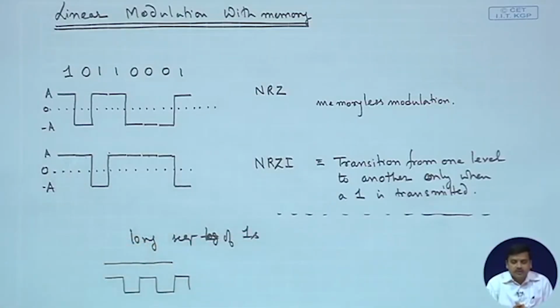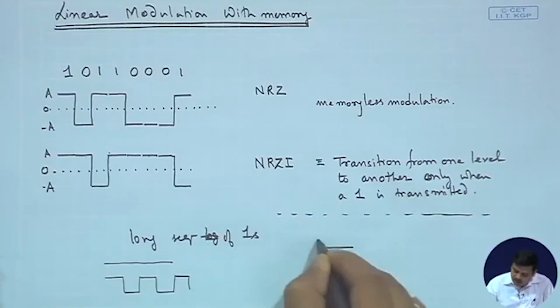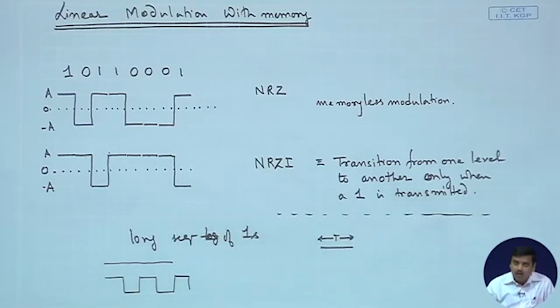Now, why is this important? The reason this is important, because just imagine the receiver. The receiver needs to detect the signal in the interval 0 to capital T, which is the symbol duration. Here the bit duration and symbol duration are the same in this particular situation. So, the question is, how does the receiver know about T, the capital T? Well, you could argue that the receiver has a clock which generates T, that is true, but now if you look at this, let this be the duration T, and the receiver generates a duration T.